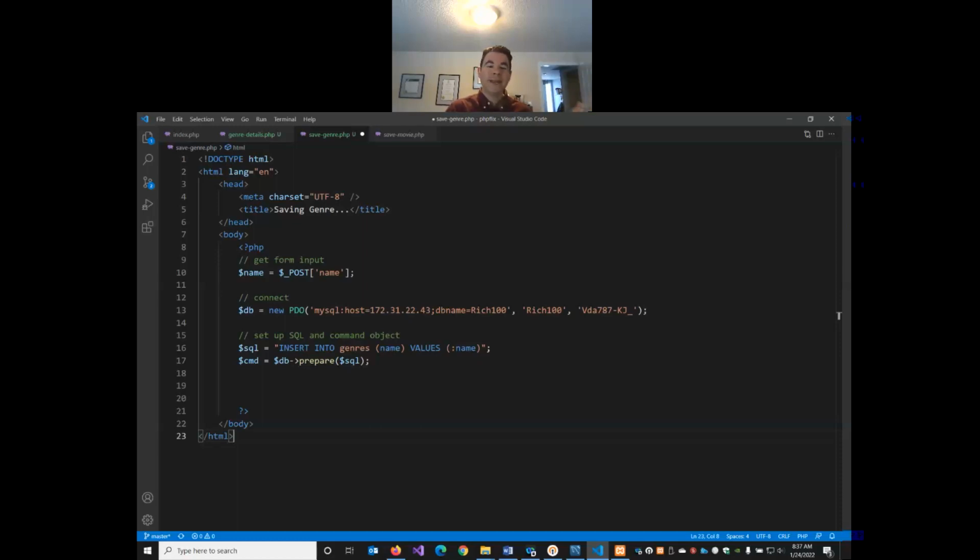So we should be connecting in each page, but we do have the ability to move this line to a separate file and only invoke it when we need it instead of repeating it. For starters, though, for a few weeks, we are going to repeat this line over and over again because I want you to get used to typing it.